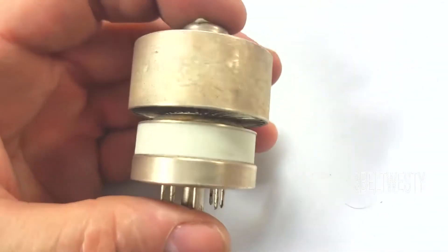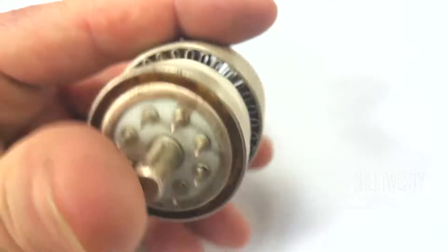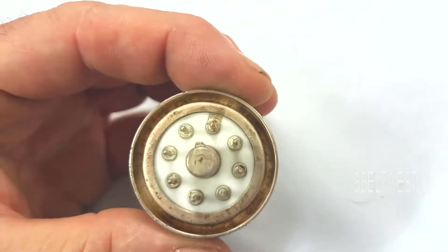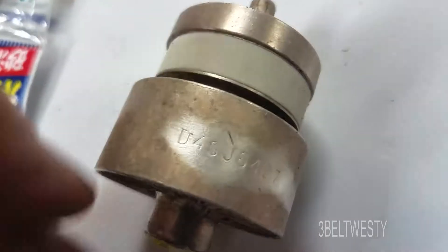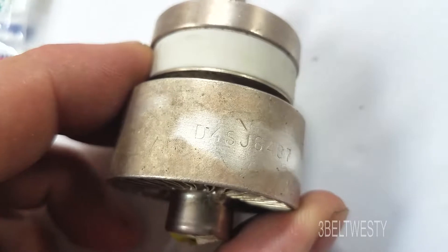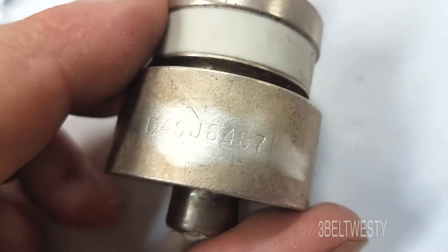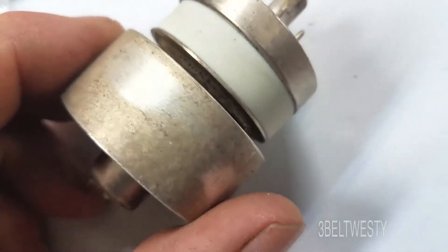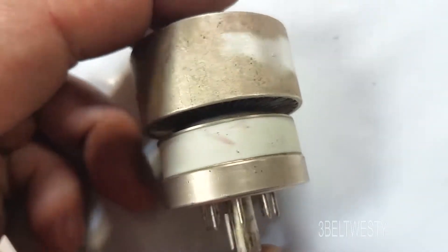Not sure if it's an iMac. Tetrode - there's the one pin, connected to this. Using an eraser I was able to read this - it's stamped D4SJ6487. Now you have to be careful - the 350F marking came off, so that was a stupid thing to do. But if it's ink it's going to come off. I know this is a 350F.